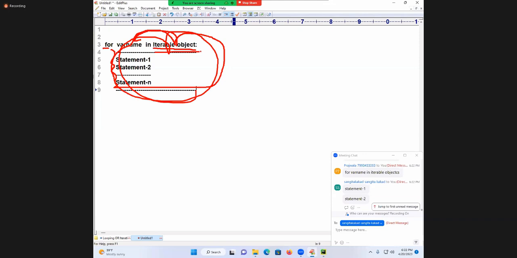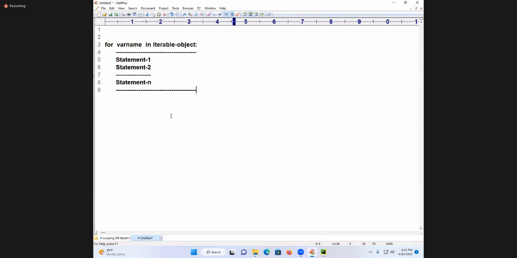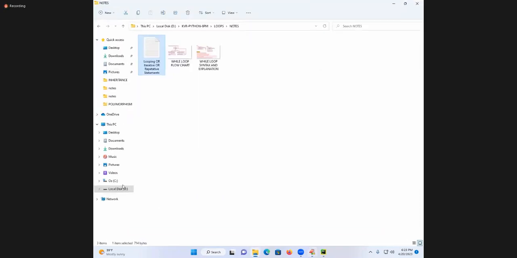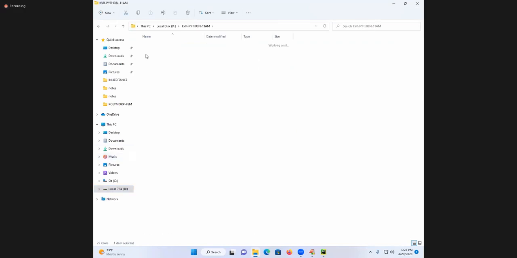What is another advantage of the for loop? With the for loop, no need to go for initialization, no need to write condition, no need to write updation. Automatically taken care of by the for loop itself. Understandable?